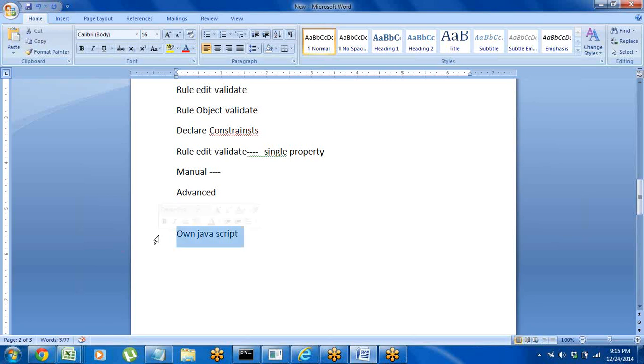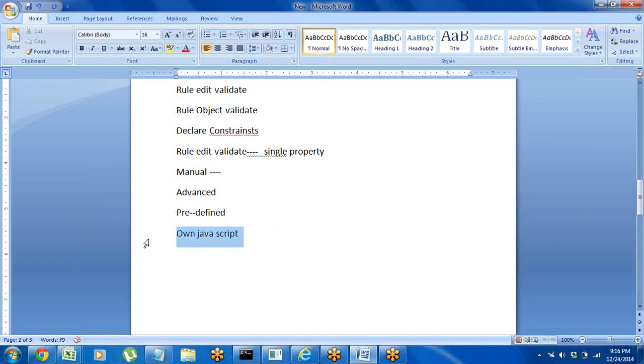Not only our own JavaScript, there are also some predefined source codes available. If the requirement matches the predefined source codes, we can use them, or if the predefined source codes are not matching our scenario, we can go with our own JavaScript.